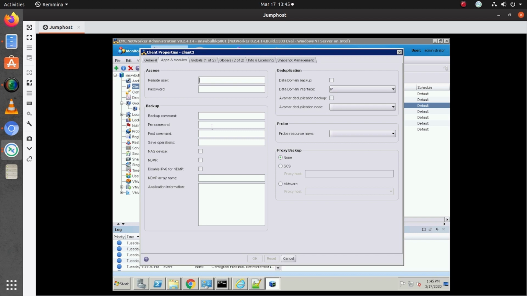Another factor is related to VM image level backups using VADP. If you're using VADP in your environment, the proxy hosts that are required for VADP backups are supported only up to 9.1.